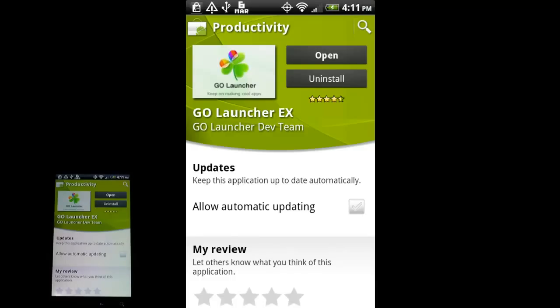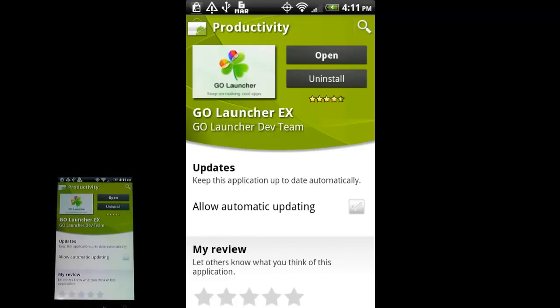In this video, we take an in-depth look at the app called Go Launcher EX. What this app does is it's a home replacement utility. So it takes the place of, in my case, I'm using an HTC Evo 4G. It will replace the home screens which HTC phones use, known as HTC Sense. If you're on a Droid, it'll replace Moto Blur. With Samsung, it'll replace TouchWiz or MyTouch, whatever it's called for Samsung phones.